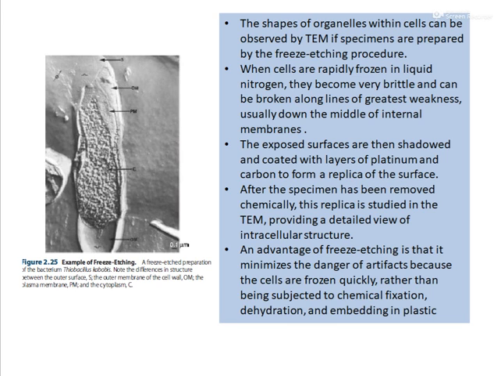So in the normal specimen preparation for the TEM, you have fixation, dehydration, and then you put it in plastic, and then you take thin sections using an ultramicrotome, and then you stain it. Here, instead of that, you freeze it using liquid nitrogen, and after that you go for the staining procedure using platinum and carbon. Now, these are the methods which we use for the sample preparation of TEM.